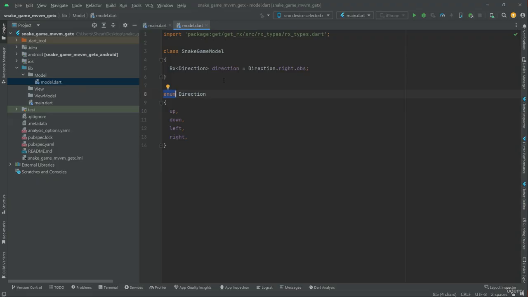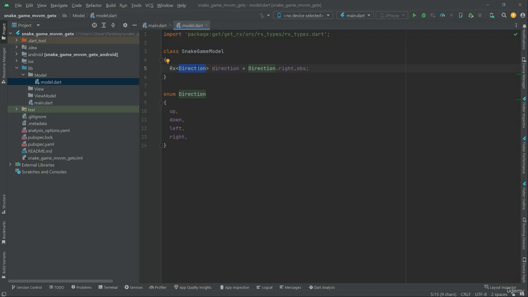In this case, Direction is used to specify the possible directions that the snake can move in our game, which are up, down, left, and right. Now you can see the error has gone, because we have successfully created that Direction enum.